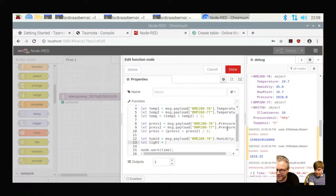I'll type it in again because I'm like that. So that's the BMP. No, it's not BMP at all. BH1750. And that is illuminance.